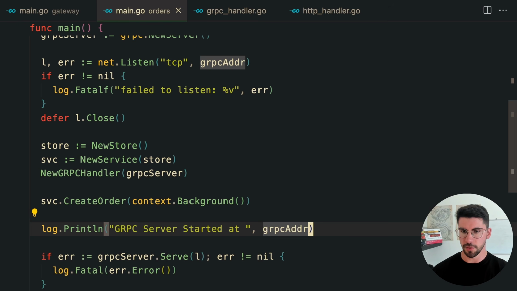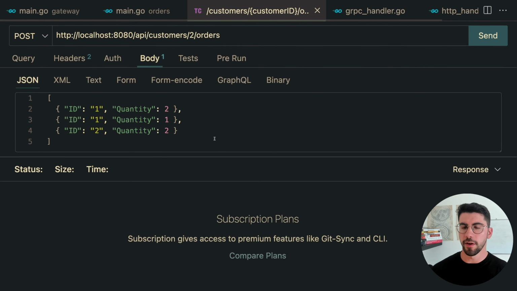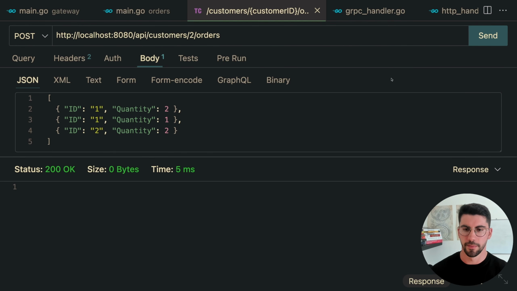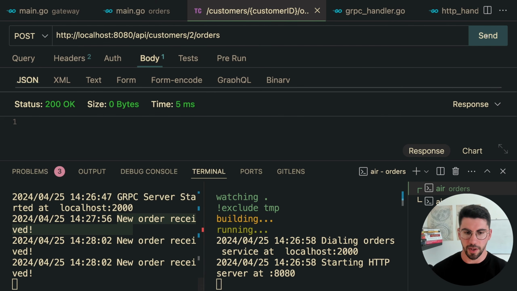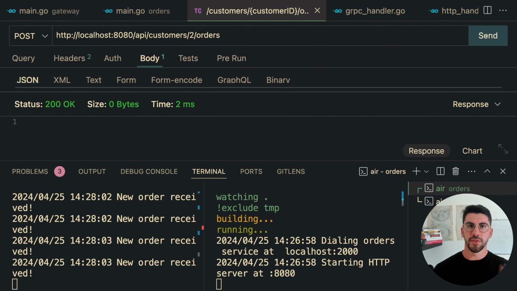What I'm going to actually do is I have just opened here my HTTP, like Postman, program. I have this thing called Thunder Client. You can install it in your VS Code if you want, or you could just use Postman, whatever suits you best. So let's try and hit send. So we got a 200. Let's see the terminal. We have a new order received, and if we hit it again, we can see that we are having client to server communication.